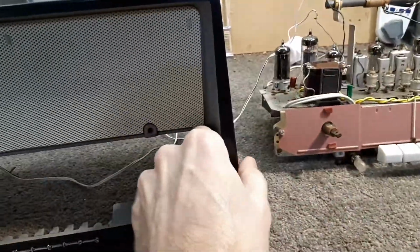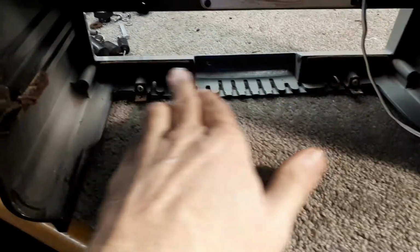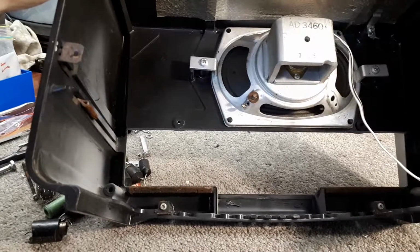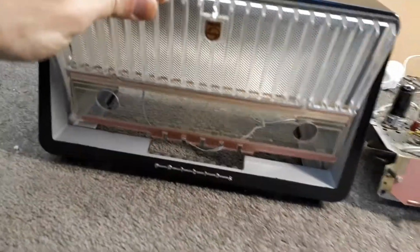I've cleaned the inside of the cabinet. There's all dust and muck and crud down there. I've cleaned all that up, and the two pieces of felt were coming away, so I've glued those back. The rest of it's all pretty clean on the inside anyway, so I needn't worry about that. And I have also cleaned up the grill itself with the escutcheon, the grill that sits in there like so.